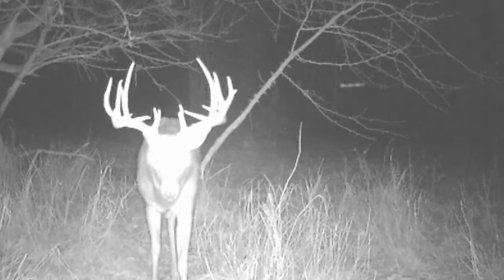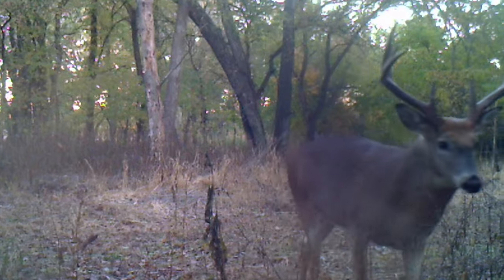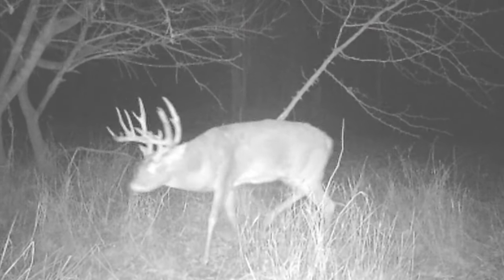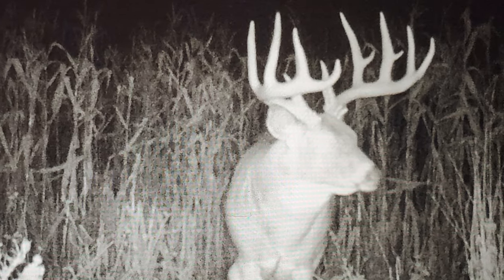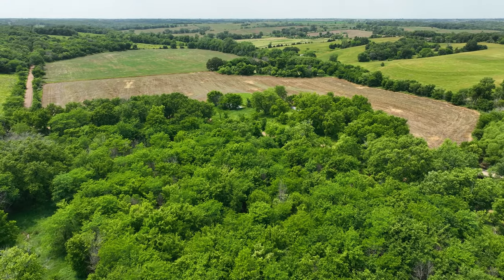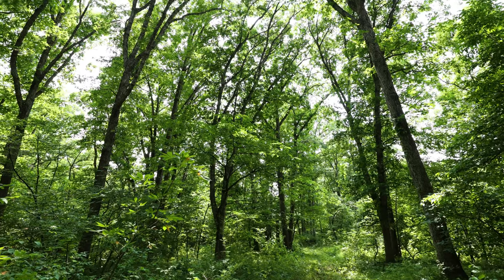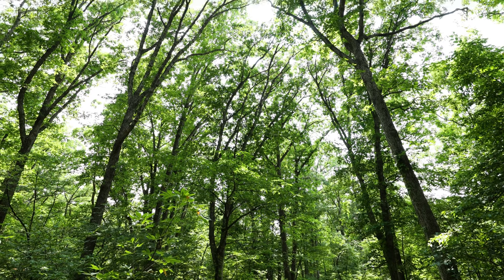The owner has great whitetail history here, and that's no surprise. Southern Appanoose County is a really secluded part of the state with great habitat — you're going to have some big deer here. He's documented a number of bucks over the 170-inch mark. The reason for that is because this land offers every feature that a whitetail needs to survive year-round: food, hardwood cover, mast crop trees, brushy creek bottoms, water, and of course seclusion.